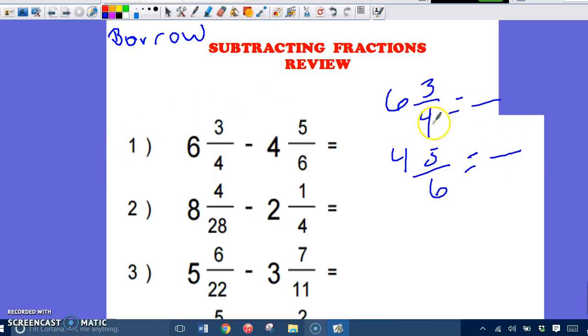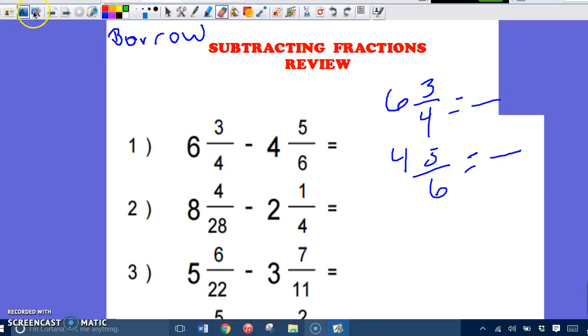So now we are looking at what number goes to 4 and 6 evenly, okay, without any remainder. So it can't be 2. Some of you are thinking 2. And look at this, okay? If you say 2, does that work? Does 4 go into 2? No, 2 is too small. Does 6 go into 2? No, 2 is too small. However, 2 does go into 4, and 2 does go into 6, but that's not what we're looking at. We're looking at a number that 4 will go into, not 2, okay?